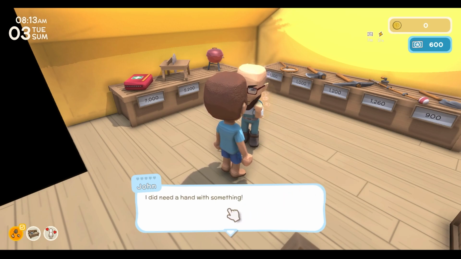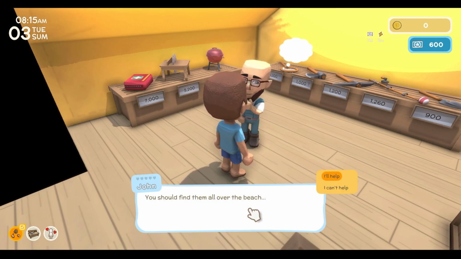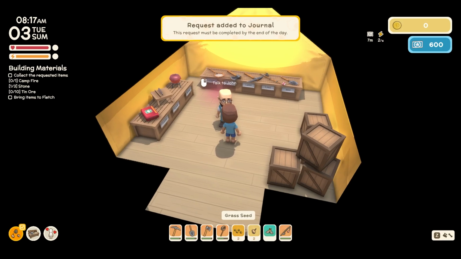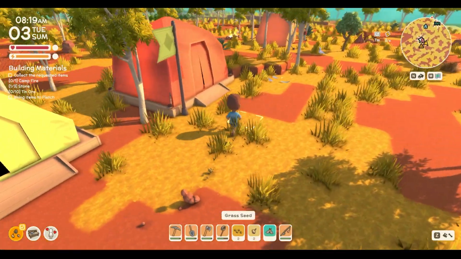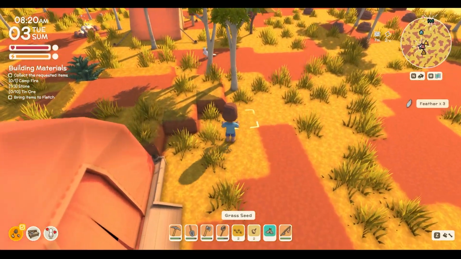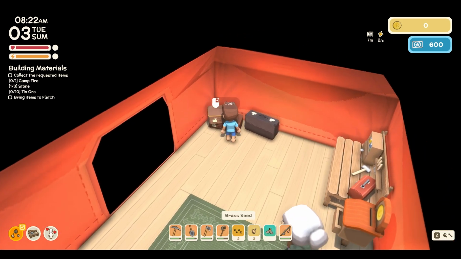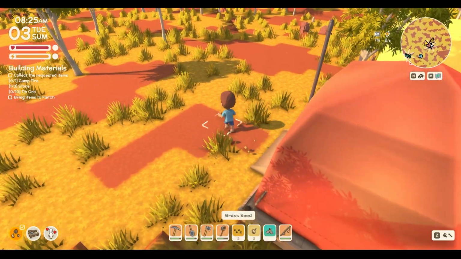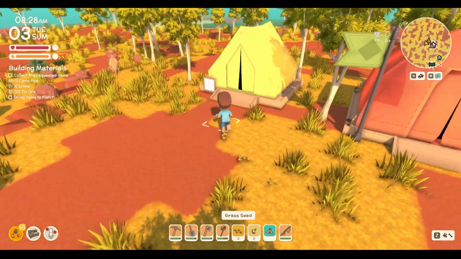Need anything? 3 nautilus shells. Yes, I can help you with that. Okay. So he wants 3 nautilus shells. Remember all those shells and stuff that we picked up? Ooh, feathers. Remember all those shells and everything we picked up? Yep. Let's come back over here. And I may actually have some nautilus shells on me. Oh, I did. I had 23 of them. Yeah, I got a bunch.